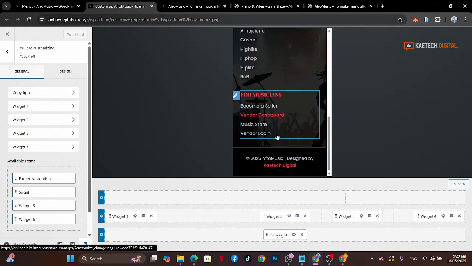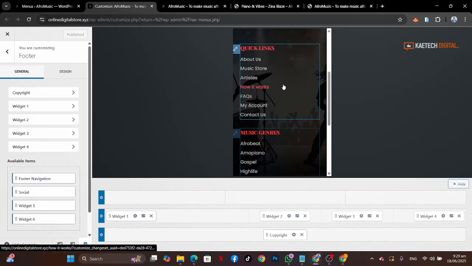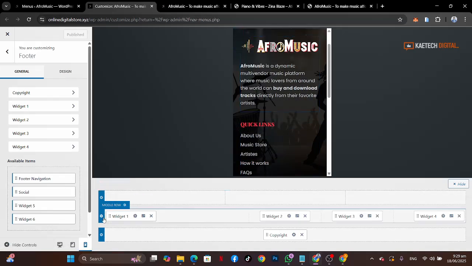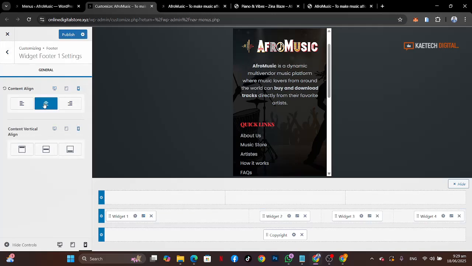So on mobile, this is how it looks. If you don't want it this way and you want it to be in the middle, of course you can do so. All you need to do is go over here, choose mobile, and put it in the middle, and as you can see, everything is in the middle.